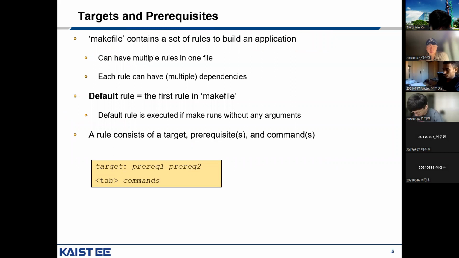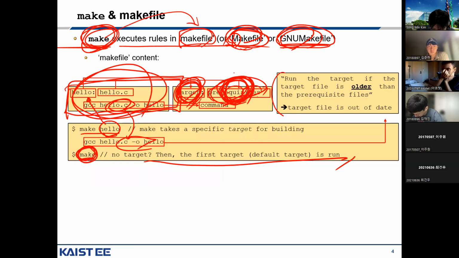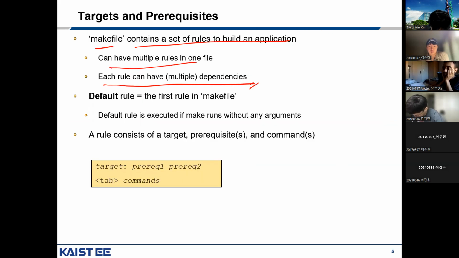So makefile basically contains a set of rules to build an application. You can have multiple rules in one file, as I just said. Each rule can have multiple dependencies, meaning prerequisites can include multiple files. And the default rule is the first rule in the makefile.